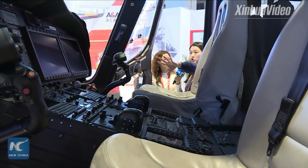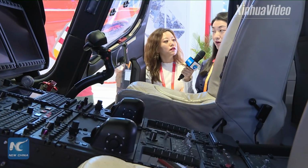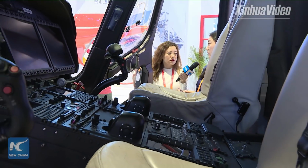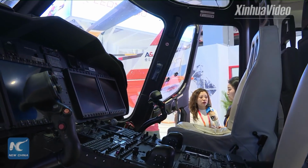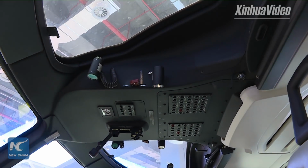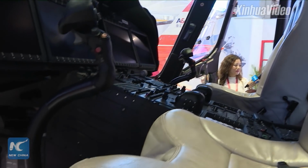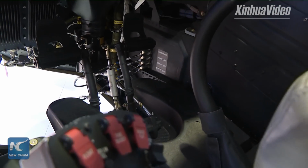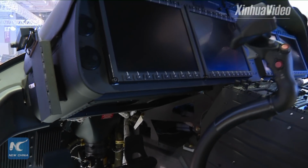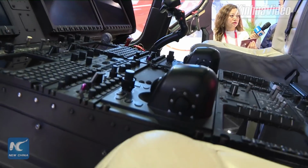The system is fully controlled by the computer, digital. For that other model, it's like half digital, half electric. What is the advantage of a computer-controlled plane? It's easier, and because the helicopter is quite heavy, if you still use electric controls, it may take a long time to power up. Helicopters are different from airplanes like the Airbus, so it takes time to power up and then become airborne.